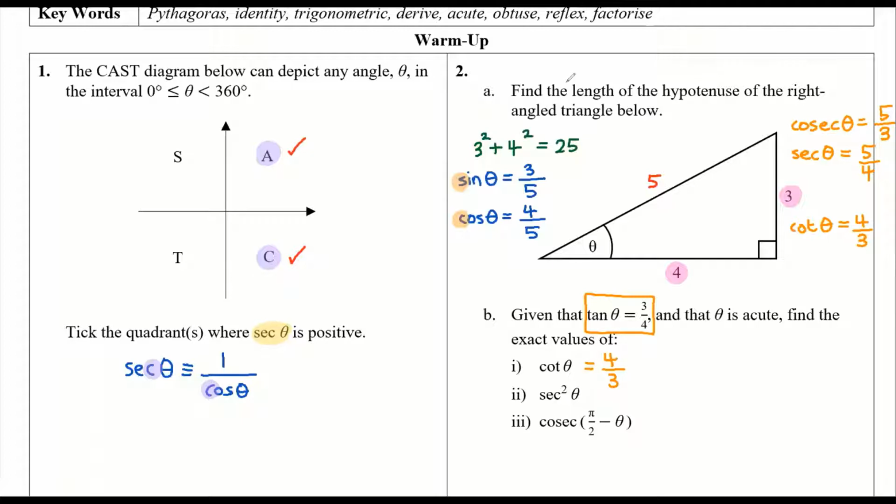Let's fill that in. So sec squared theta, not much space there, I apologize. So we just take the 5 over 4, which was sec, and we square it. So that would be 25 over 16. Now then, this would be a nice opportunity just to test one of those identities. So if you remember from the lesson objective and from what we found earlier, sec squared is identical to 1 plus tan squared. So the question is, is this the same if I put in 1 plus tan squared?